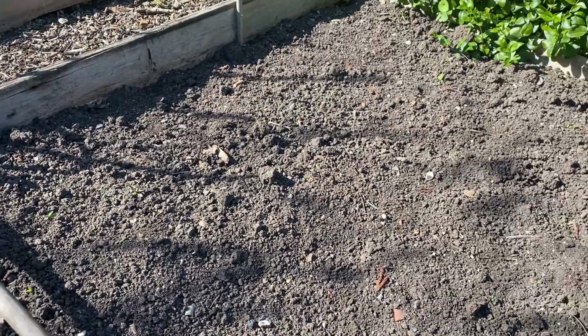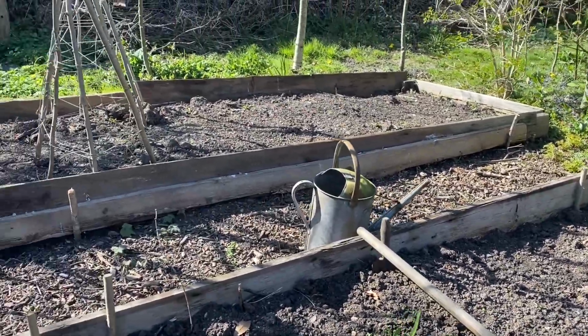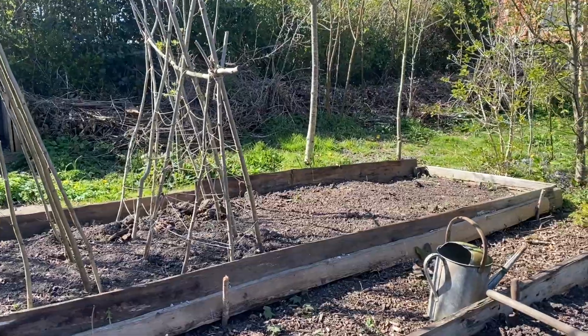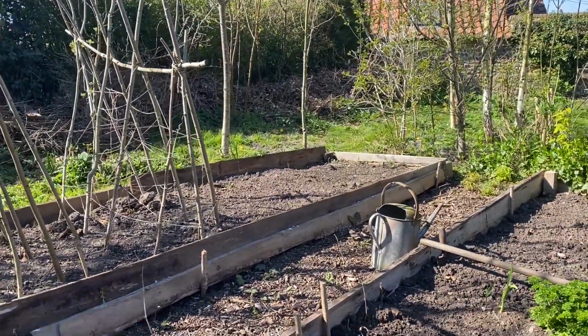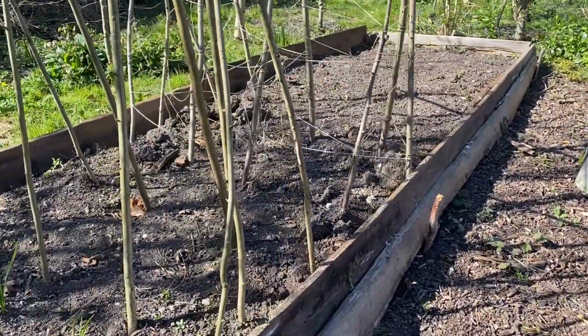So there's the rest of this bed to do, and all of the other bed, and the other bed has still got sticks, like a wigwam, not quite a wigwam, but a structure, that's the word, from last year, which hasn't fallen down. So that's going to be good to put beans up again this year.